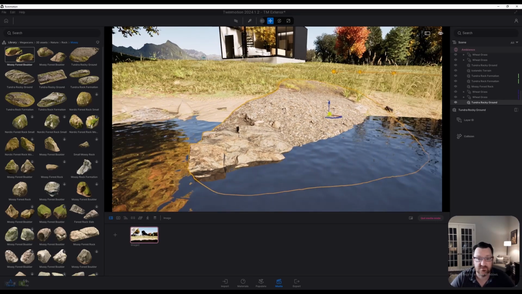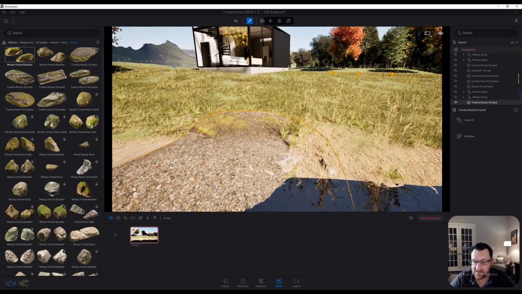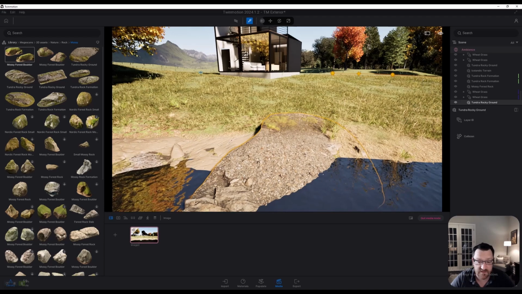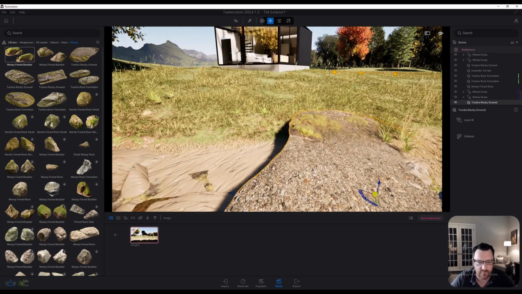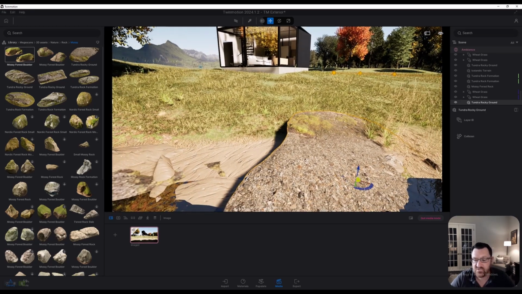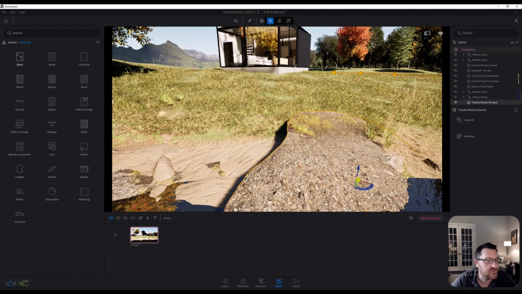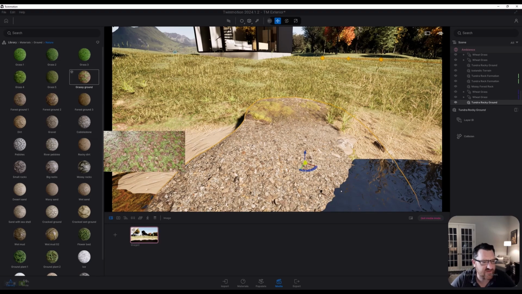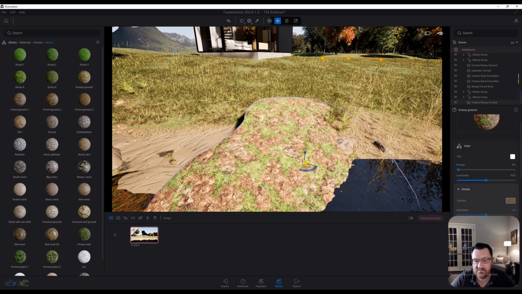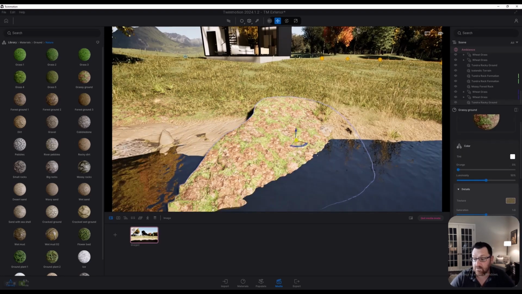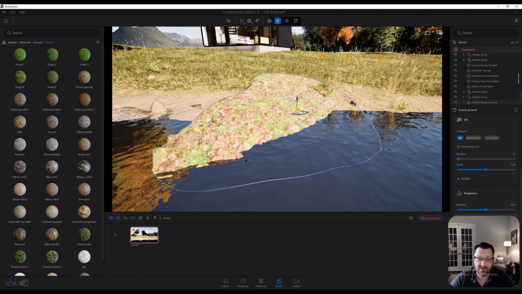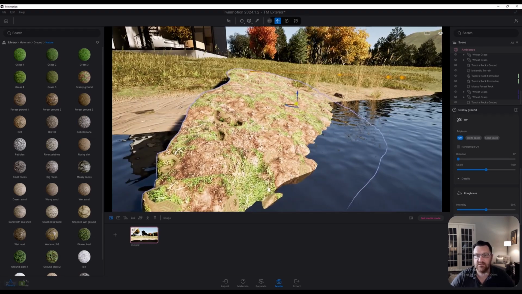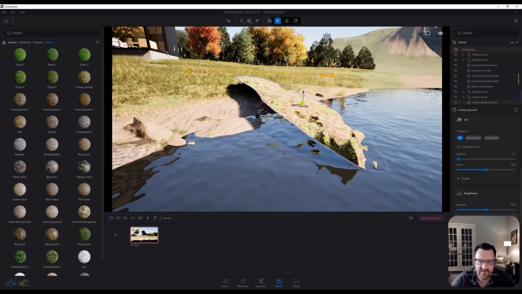So honestly, the easiest thing to do is just to sample whatever material you have been using. In this case, we were kind of using this sort of wet, sandy one, and then you just drag it out. So it would be as simple as going to Materials, Ground, Nature, and say, for example, we wanted a better transition with the grassy ground. You just drag this onto the object that you want, and then it'll work just fine. You can tweak pretty much everything. You're using just the geometry more than anything here. It's just a little simple trick.